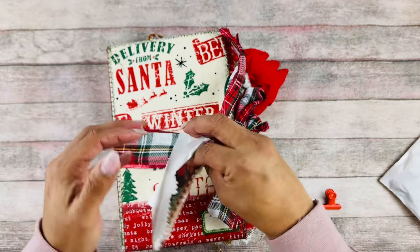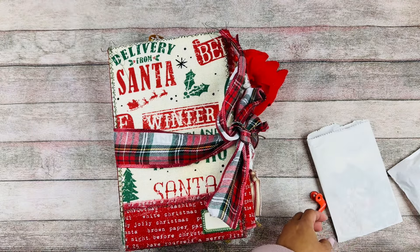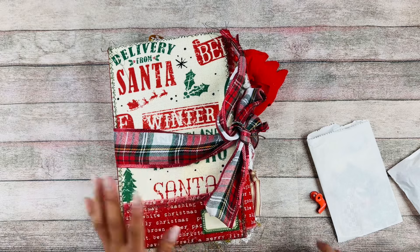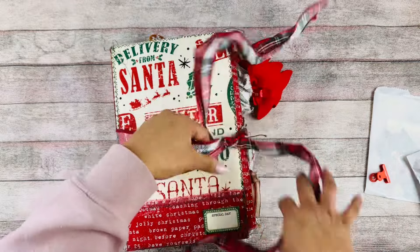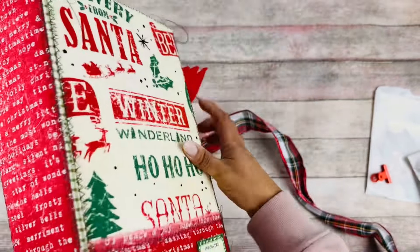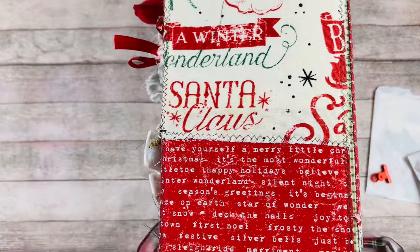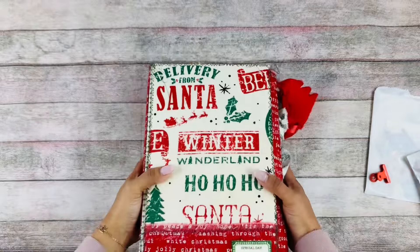Then there are some other pieces from the collection — I think this collection is Graphic 45. She's sending me some little ephemera to decorate with, and she also sent a few sheets of different cut-aparts. Anyway, let's get right into this journal. Look at all the detail and the stitching — I just really love her style and I love seeing it in person.